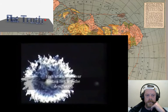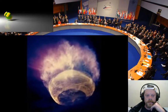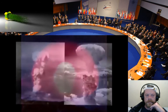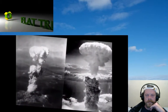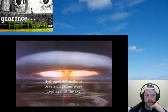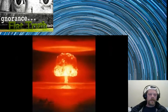A few things to keep in mind here. First, this was now 1958. Nuclear weapons were very expensive and hard to come by. These also weren't those nominal yield 20 kiloton toys we used on Hiroshima. This was high kiloton to low megaton, and we couldn't get them up fast enough. And the strangeness continued in other places.